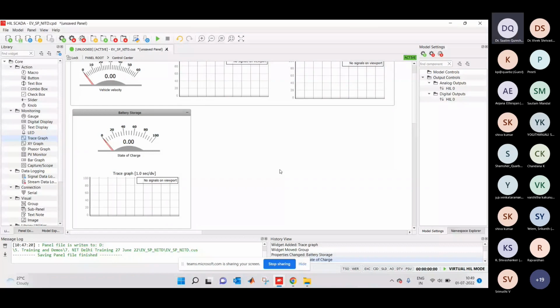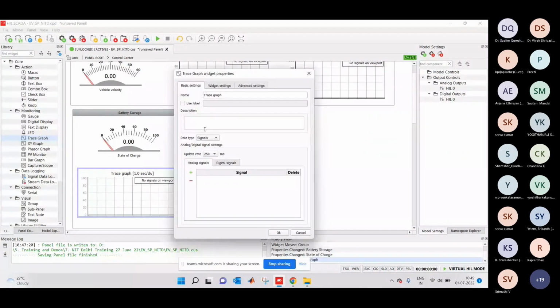And again, I need the battery SOC percentage in the form of a trace graph. So I'll click on it and name it battery SOC. Yeah, it is actually coming in percentage only.